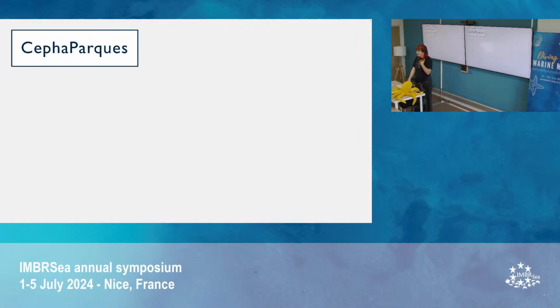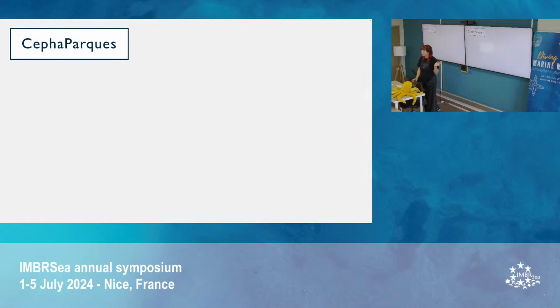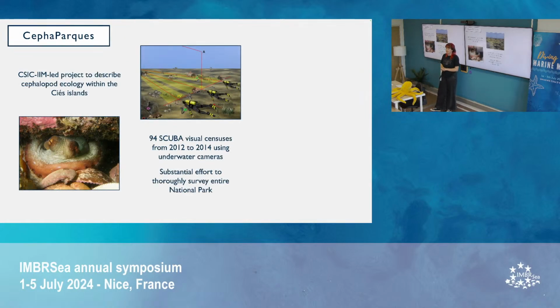So in my case, for the presence-absence data, I got it from Cephaparchus, which was a project led at the institute where I was staying in Vigo, whose goal was to describe cephalopod ecology in the CS Islands. And to do this, they did 94 visual scuba censuses from 2012 to 2014, using underwater cameras the whole time to film the benthos where they were diving. And this was the first project of its kind in CS Islands in terms of studying cephalopods. And it was a very substantial effort.